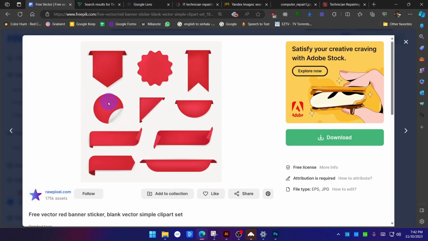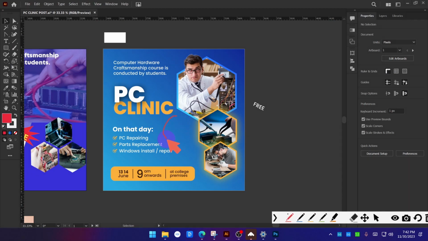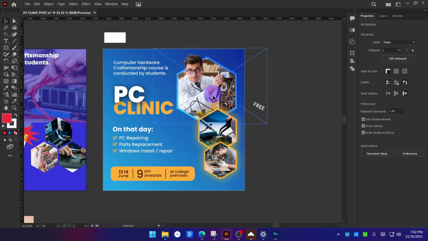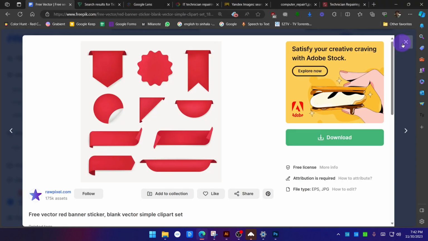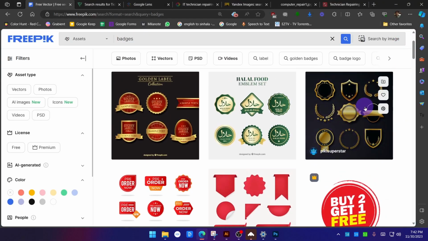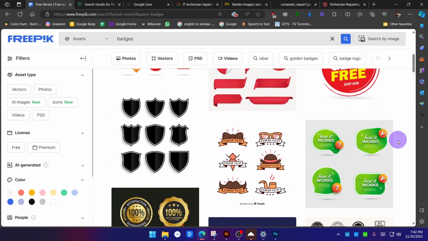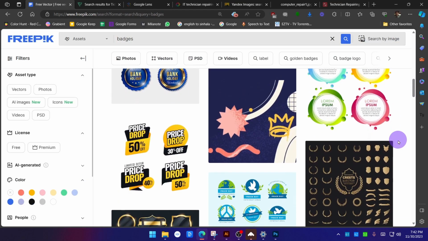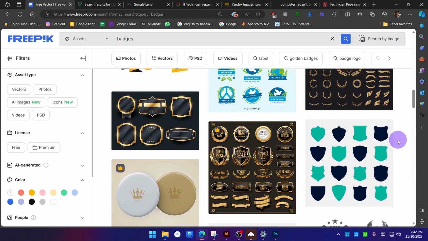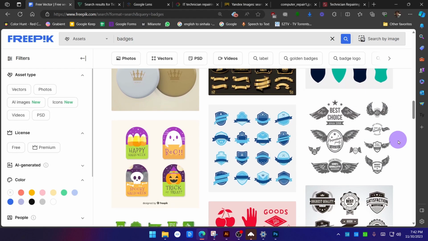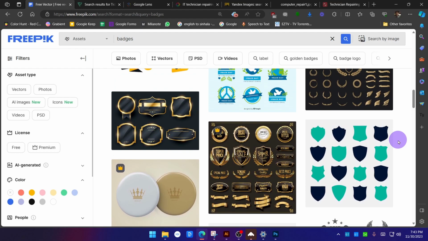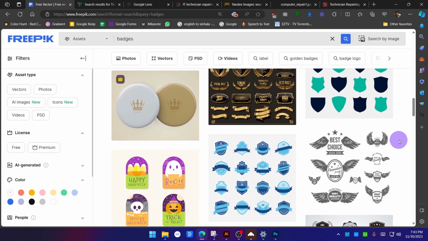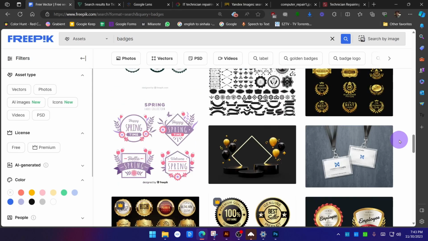Or you could use this circle, this paper folded circle that you can put here. That should work out too. Or just use a badge like this, which I'm thinking is what I'm going to go for right now. Okay, so I have a plan.